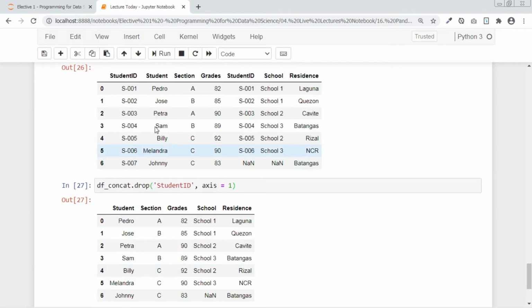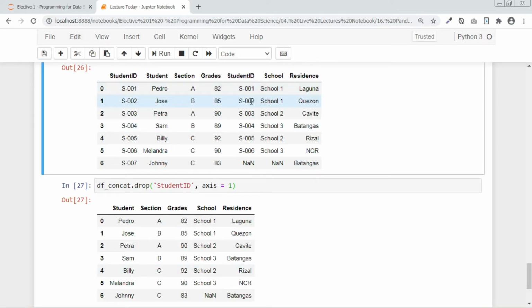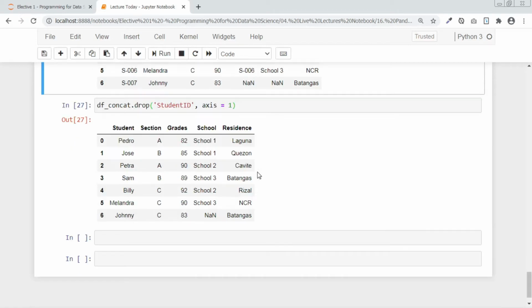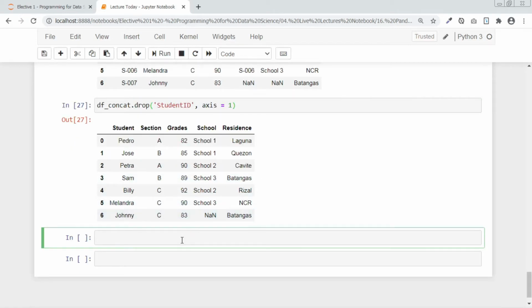The problem here is that we drop both student ID columns. That's not the goal. The goal here is to drop either this one or the one with a NaN value for Johnny. How are you supposed to do that? There's a method for that, and I will teach you how.